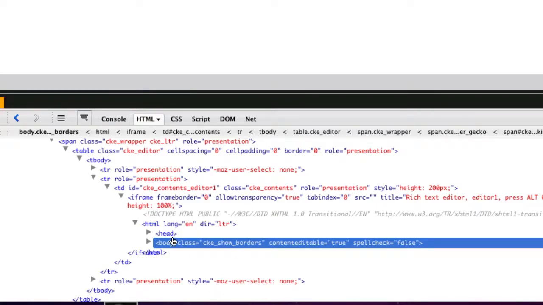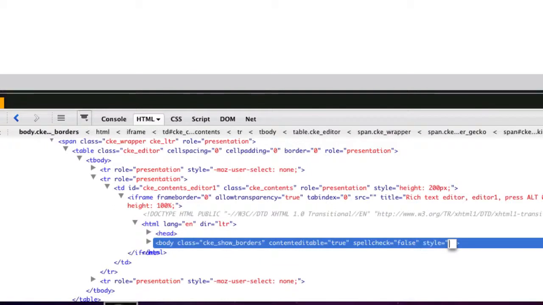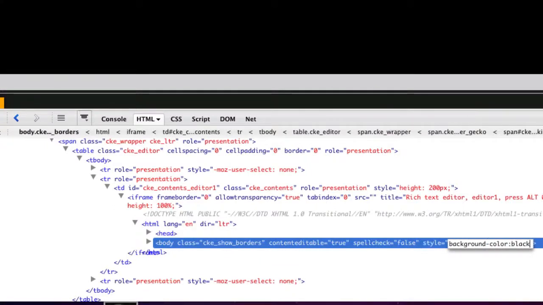So in order to change this background color, you actually have to add, so if I just edit a new attribute, style background color black, right, that does it. That's what I want to see. But there's not really a way with the API to do this. If the developers ever end up watching this and can tell me where it is in the API, great. I'll tell you what I tried to do.